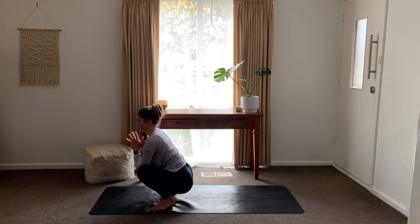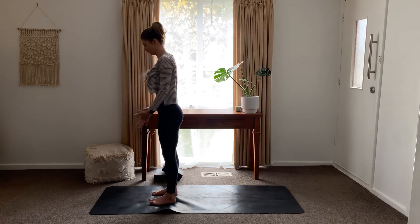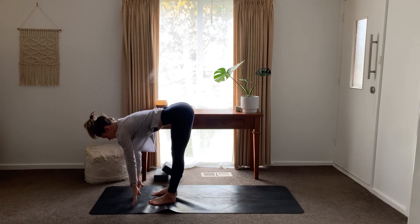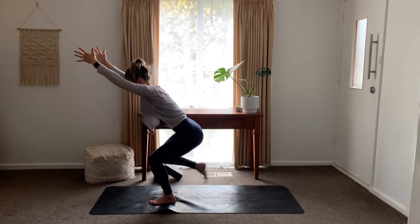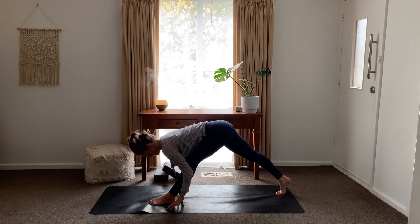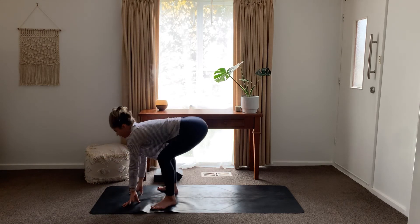Let's keep going — I'm not going to do as many cues now because we've already done it once, so it will be a little bit faster. Inhale, up. Exhale, turn those toes in, finding that hip width stance. Inhale, sweep those arms up. Exhale, folding down. Inhale, half bend. Exhale, sweep the arms behind you, coming into chair pose. Step that right foot back — crescent lunge — really making sure that those hips are square. Straighten that front leg, exhale, fold. Remember you can use the blocks here, one on either side for easy access. Then bring that back foot in, exhale, fold. Turn the toes out — yogi squat.